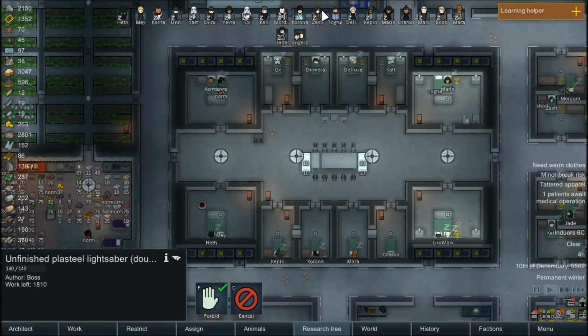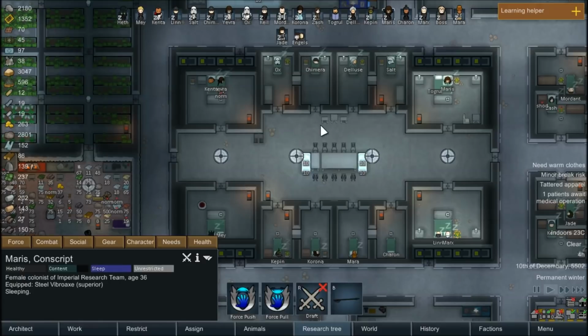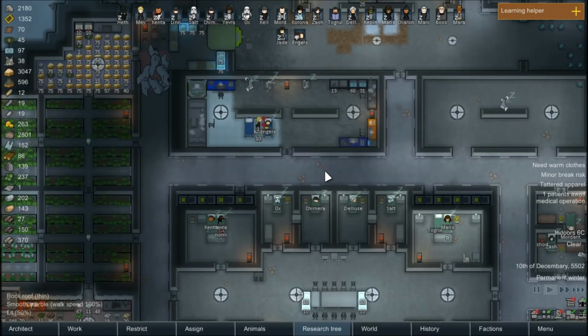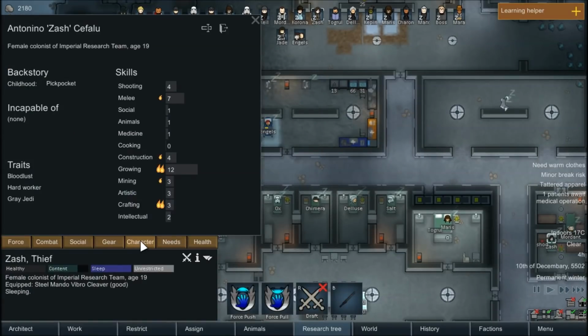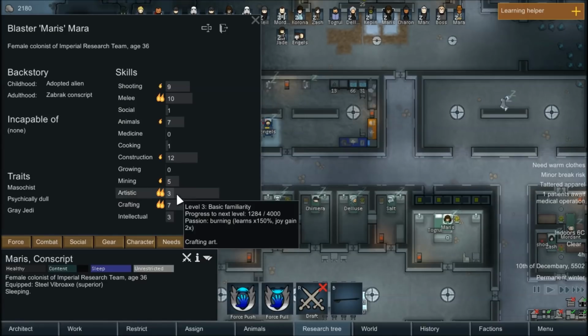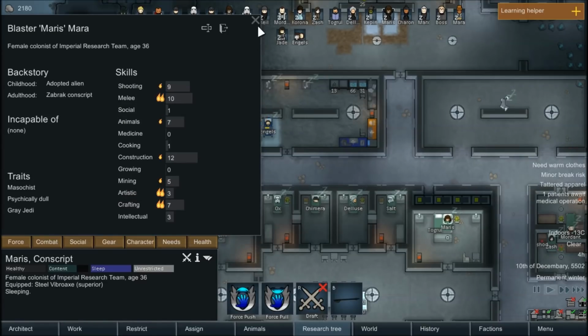And I think Zash is about ready. I mean, she's only one level lower than Maris. They can both push and pull with the Force, so they've got some training under their belts. And we'll try to get them leveling up a little bit faster. She should be crafting and growing all the time. That's all she should be doing. Maris, you should be crafting and maybe making art or fighting in melee.